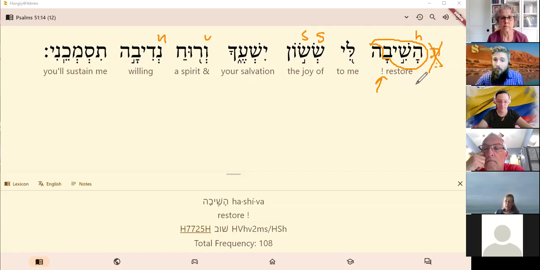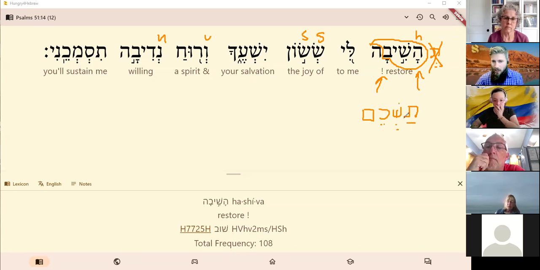Why is it a kamatz, not a patah? Oh, well, that's easy because if this were a strong root, there would be a patach. So let's look at a verb like tashkem, where we don't have a missing root letter. Having the weak vav. Do you see the vav of the root Shuv? No, it's weak. It went missing.